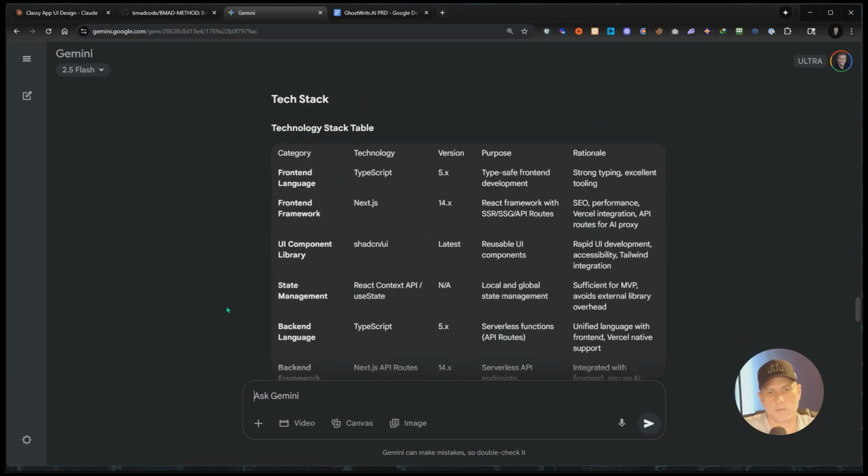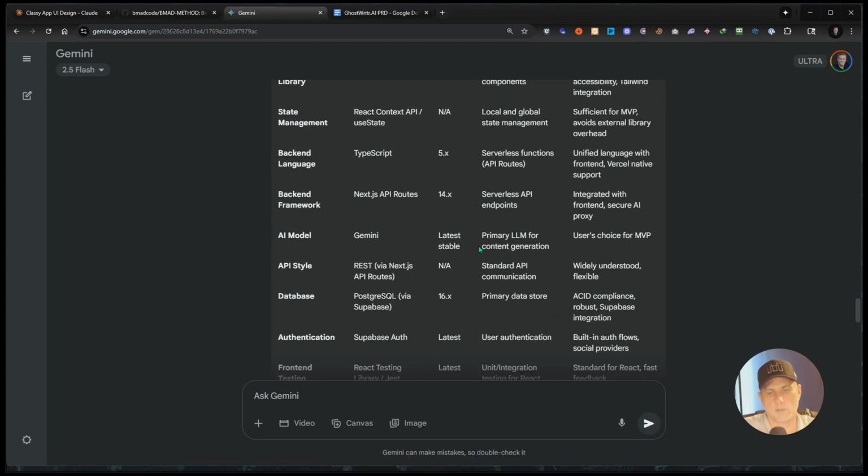And then here's all the technologies we're using. For the MVP, we're just going to be using Gemini, and then I'll add options for OpenAI, Anthropic, and the others later. But I just want to use Gemini initially because it's got that supposed 1 million token context window.